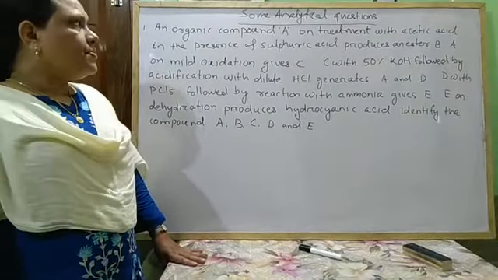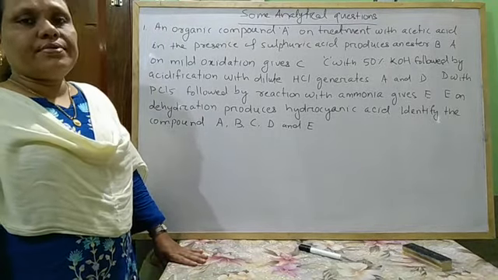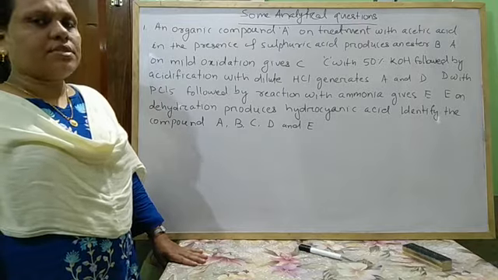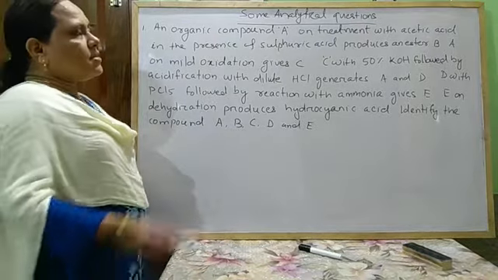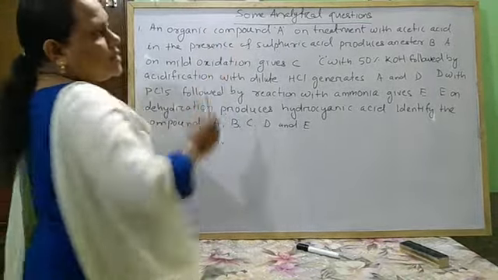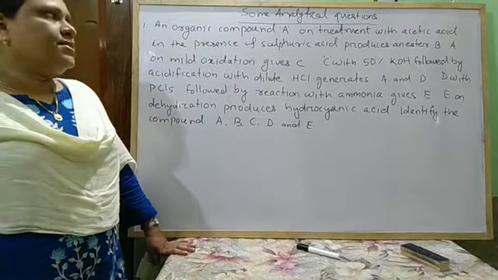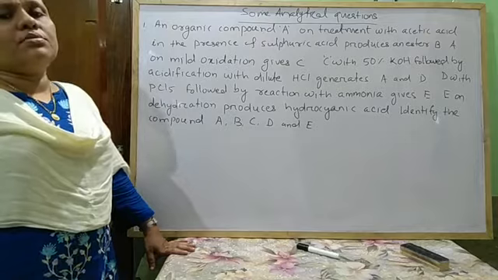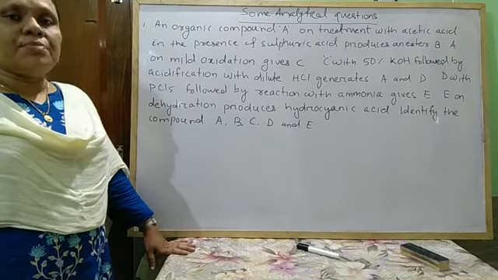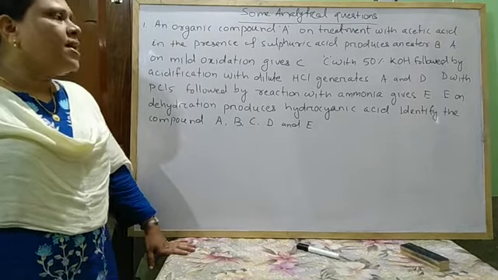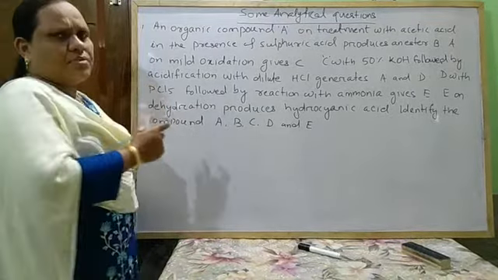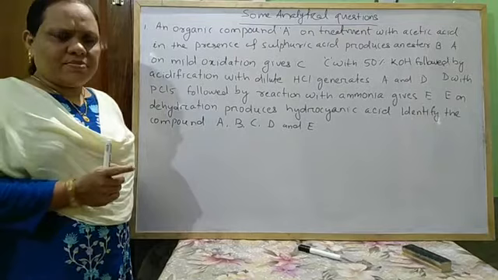Hello students, after completion of A, B, C, D type of question answer and some organic conversions, let us discuss some analytical questions and their answers. So analytical question, here also you have to remember what are the different preparation and properties of these compounds. Next, you have to first read this question 1 to 2 times very calm and quietly.